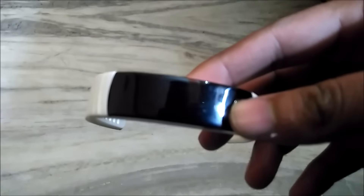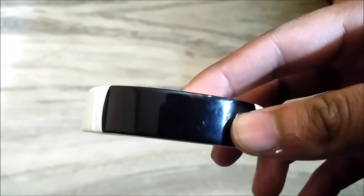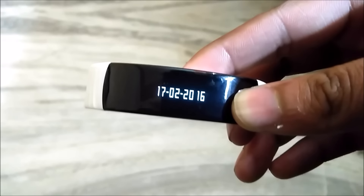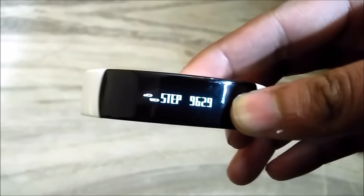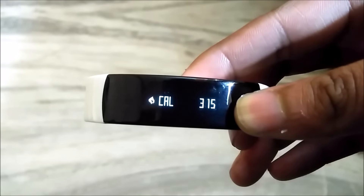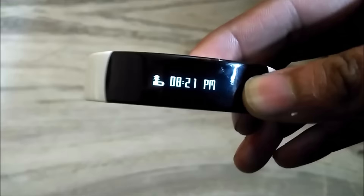For the conclusion, the Fitriss is a great fitness band with accurate measurement and a nice display, but it fails to become a smart fitness band because of the app. Intex, if you're watching this, please update your app soon or you will lose your customers. Otherwise it is a great band — I will make another video if the problem is solved through an update.